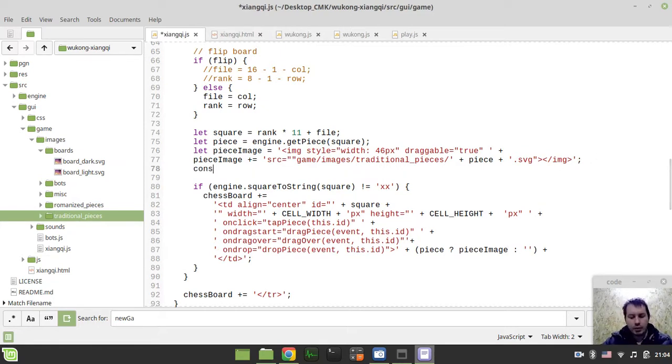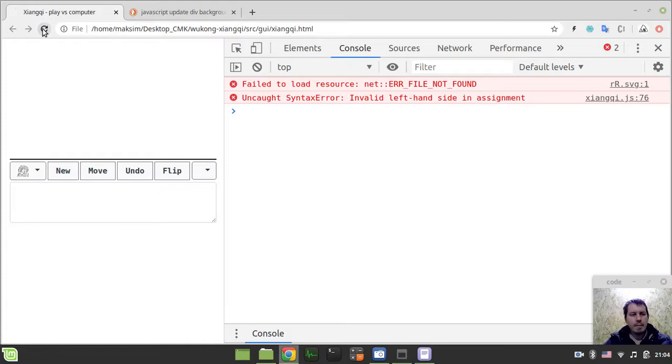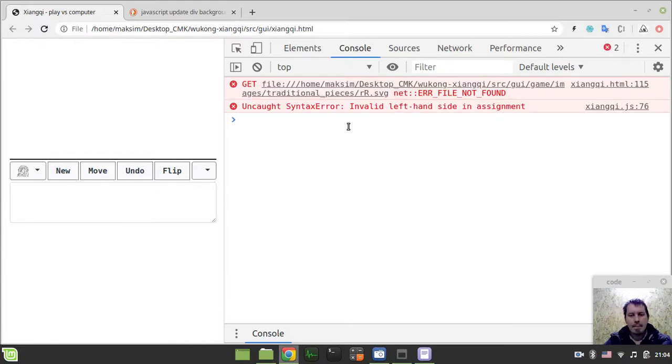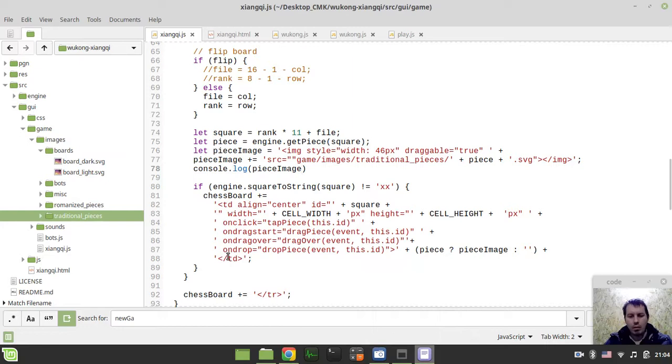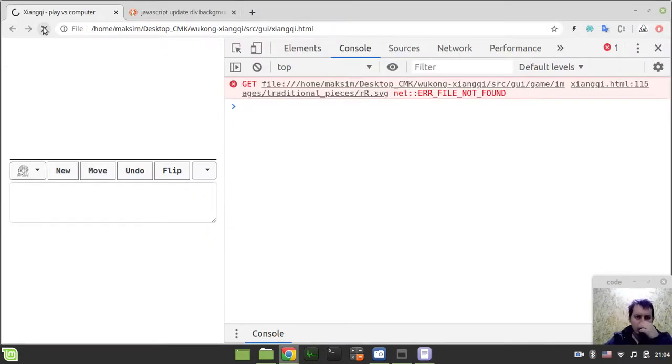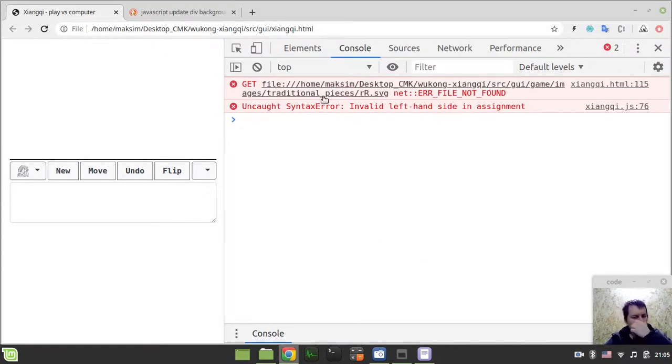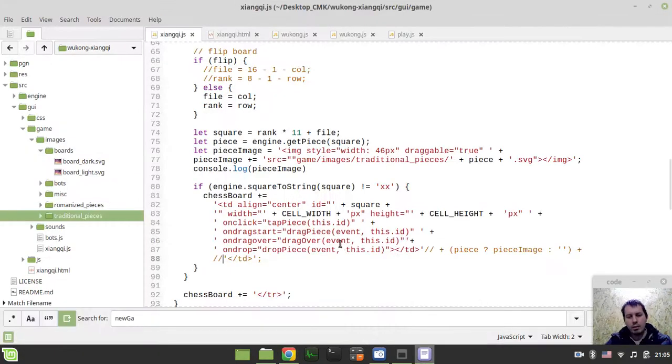Okay, let's console log piece image just to make sure that it's error free. Okay. Invalid left hand in assignment.